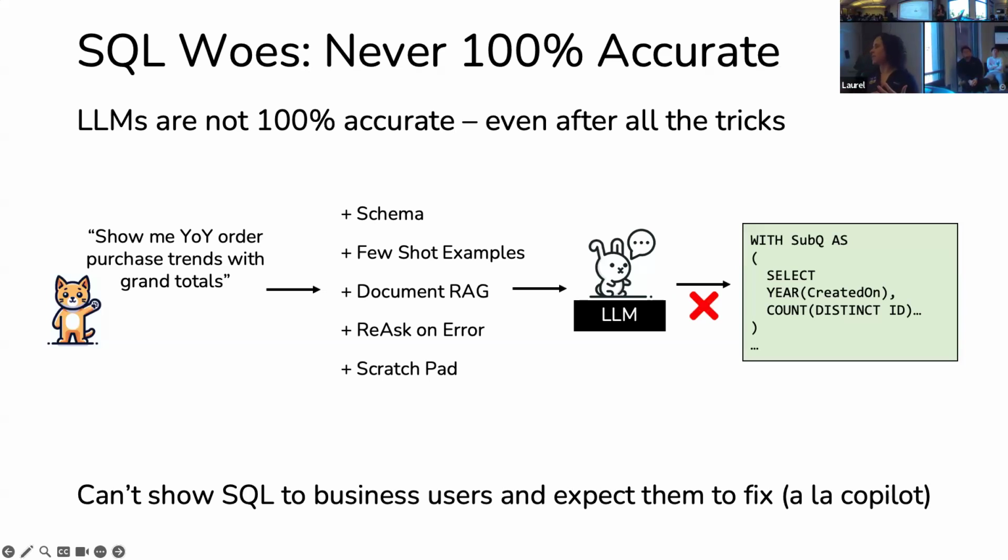Now, the other issue is that even if the models do magically understand the schema, they're never going to be 100% accurate, right? Like SQL execution, like language itself, will have a lot of issues in the sense that you're just never going to have that 100% trust. And even after you add almost every trick in the book, you can do RAG, you can do re-asking, all sorts of prompting tricks, which do help, to be clear, everything makes the numbers go up.